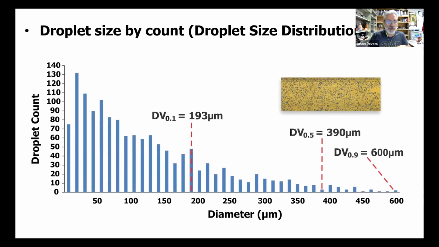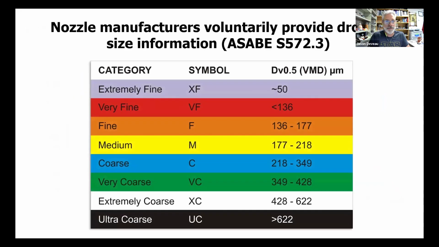In this case, you'll see that the number of droplets that are less than 200 microns, if you count them, they're on the left side of this histogram. There are a lot of them, and fewer and fewer and fewer large droplets. And this is because of the cubic relationship between volume and droplet size. If I were to take a droplet of a certain size and say, okay, how much volume do I have there to make droplets of half that size? You'd have 8 times as many droplets. But let's not go down that rabbit hole. You get a lot more fines than you realize. So the point of all this is, even if you're using a nozzle that produces a coarser droplet size, they're not all coarse. You're not bulletproof.